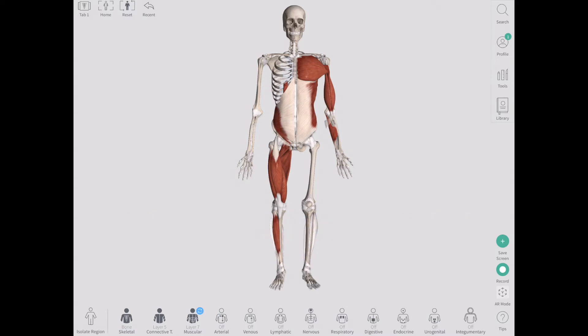We're going to talk about the front functional line. This is going to be a little different than if you are familiar with anatomy trains and Tom Myers — this is not exactly his front functional line because he follows certain rules to decide what can be considered an anatomy train, and I'm not following those rules. I'm going a mixture of the anatomy trains intelligence as well as more commonly accepted kinetic chain awareness, so with that knowledge we can build a complex movement.